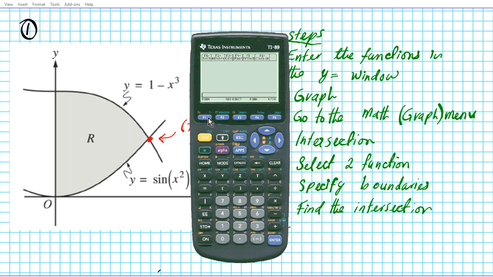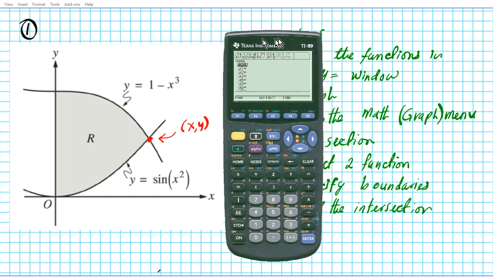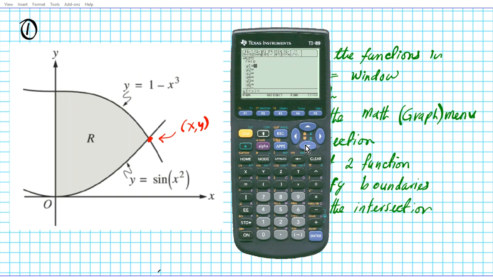There goes the graphing window access button right there. You just press diamond F1, which will give you access to the Y window. This is where you enter your functions. As you can see, multiple functions can be entered. We're just going to enter two functions because we have only two functions in this problem, and we need two functions to calculate the point of intersection.